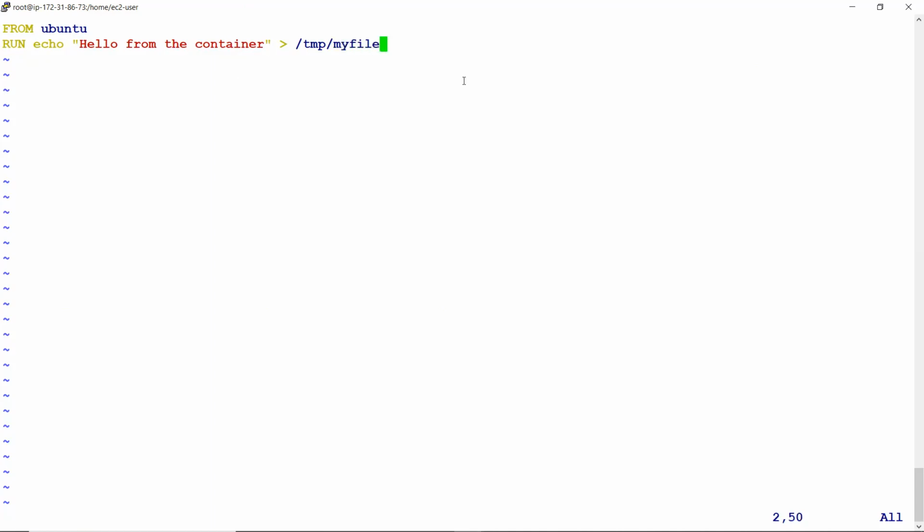I'm creating a file called myfile.txt in /tmp. So what I'm doing is creating an image from base image Ubuntu, and when this container spins up, a file will get created with the name myfile.txt inside the tmp folder, and this content will be copied to the file. So I have this Dockerfile. Now I save it.